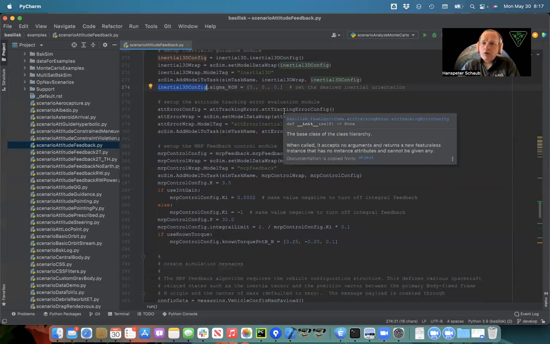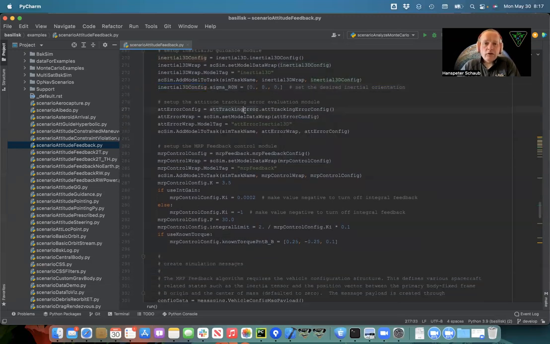The next step is we need to compute the tracking error, and that's done through an attitude tracking error module. It's a C module, so there's this multi-step of making the content, making the wrapper, and then adding that one there. There's nothing else to configure in this one. There are a few options, and you can go read them in the documentation of this one. Here, we're basically not setting anything else, so this will give me an attitude error where it'll drive, in the end, the body frame to the reference frame and make them equal.